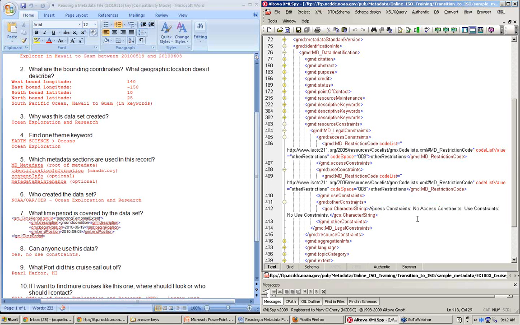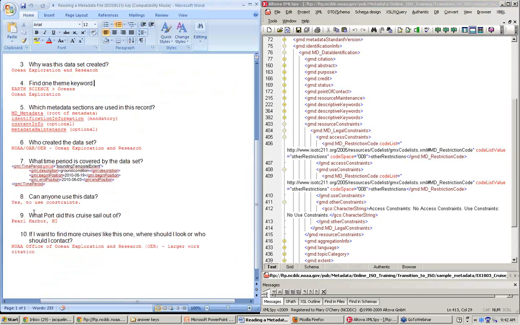This is the section where you would put your lawyer blurb, is what I call them. If you have a standardized way that you release responsibility or any of that type of information, this is where you put that information. You can either select from one of the code lists and just use that, or if you have a free text blurb that you would like to insert in there, you'd select other restrictions and then use the free text other constraints to list your specific constraints that you would have.